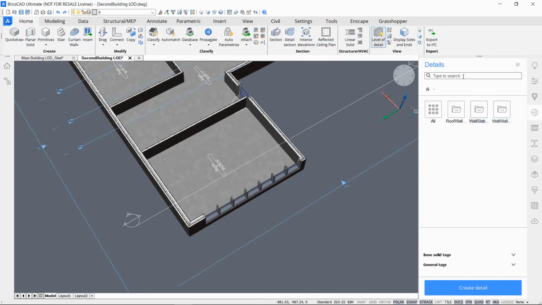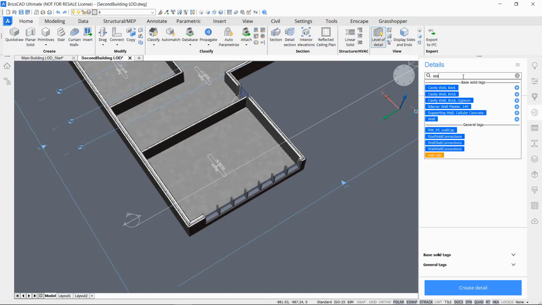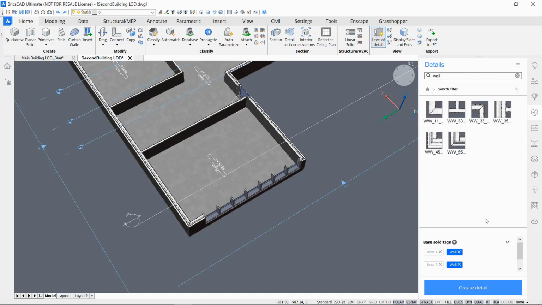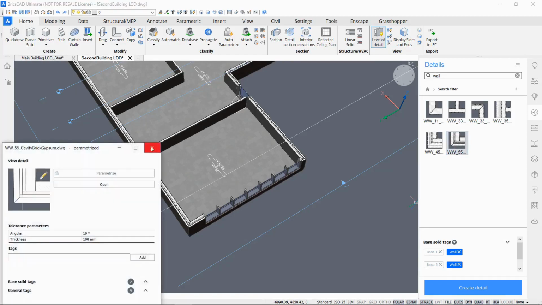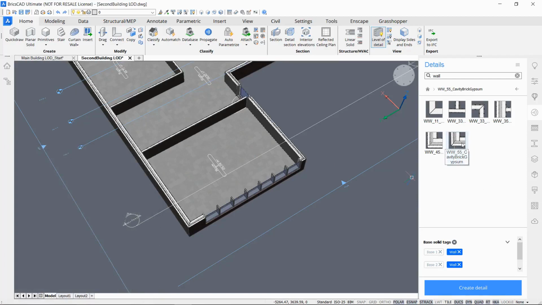I can use the search bar to find wall, for example, and click on the plus. And since it's a wall composition, let's do it twice. And you can see here some combinations where I have used the wall connection before. So in this case, I want to use the W55 one. If I click, so let's choose this one.